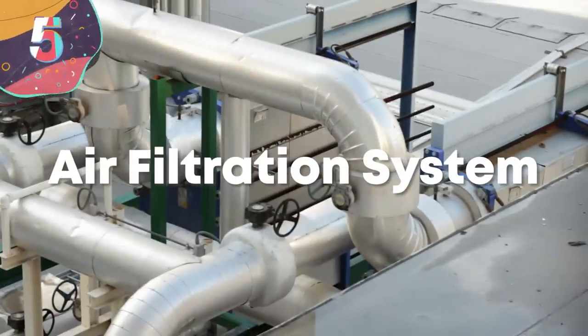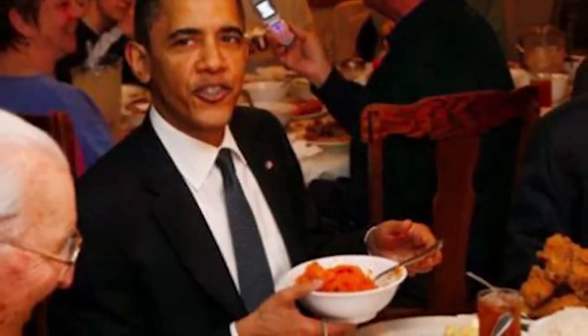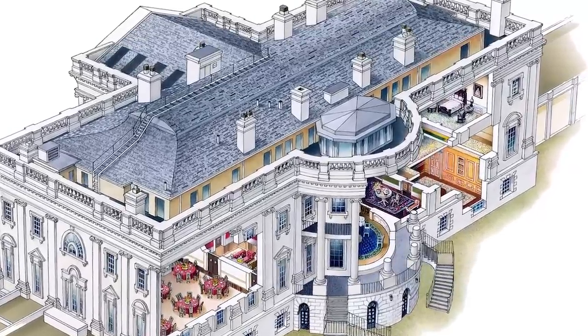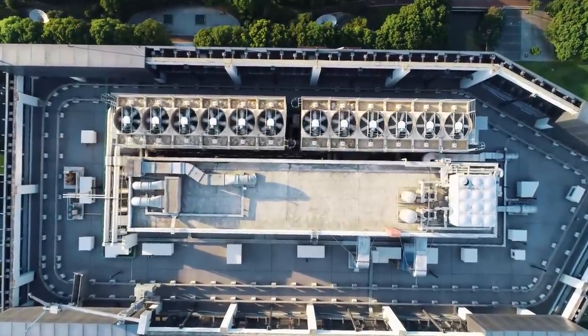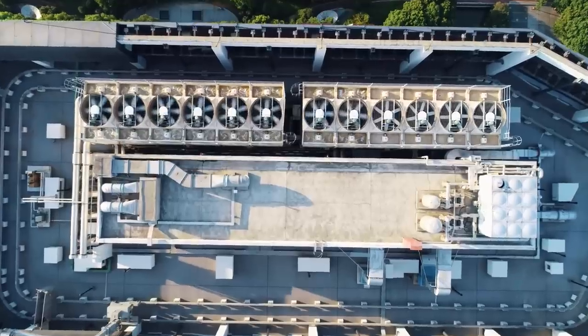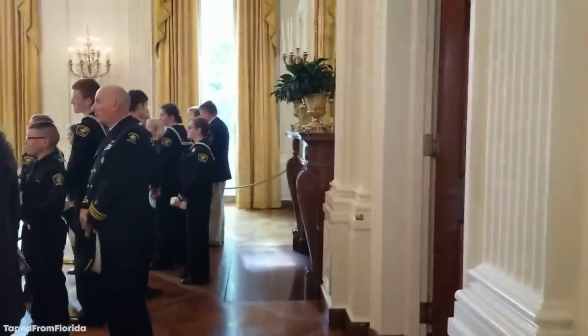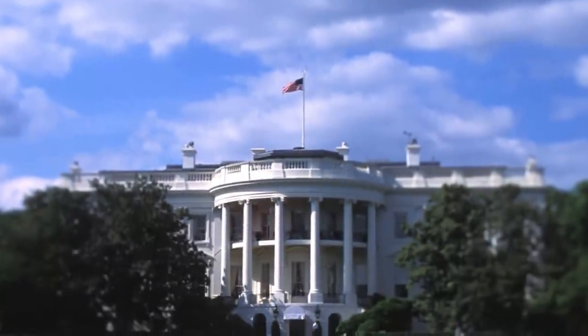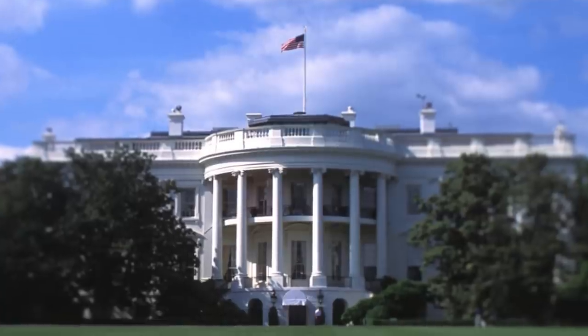Number 5: Air Filtration System. Having a poison tester isn't the only way a president can stave off illness or death. Since opening the windows defeats the purpose of bulletproof glass, the White House needs a good air filtration system. Think of how many people live and work in the White House — then add all the visitors each day. It's all too easy for sickness and disease to spread in a dense environment. That's why the White House state-of-the-art air filtration system is so important, because not all threats are going to be seen.